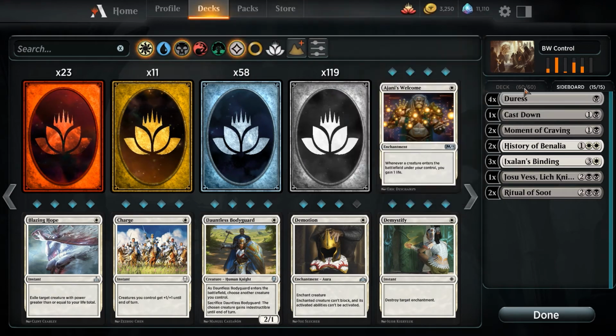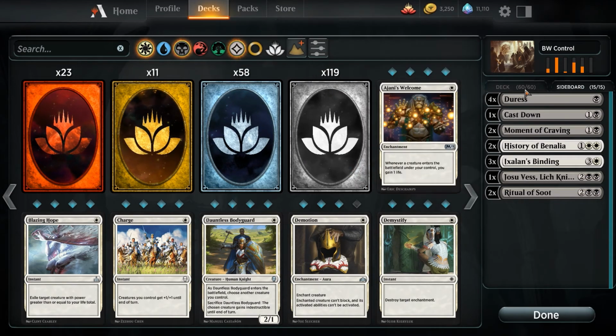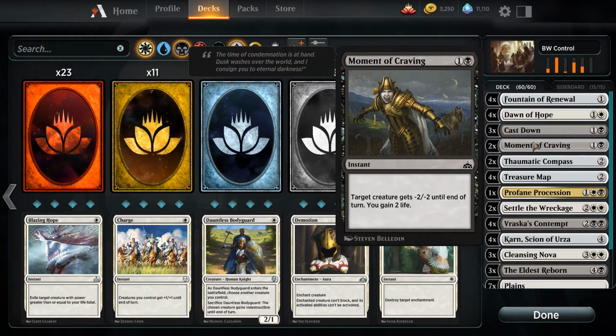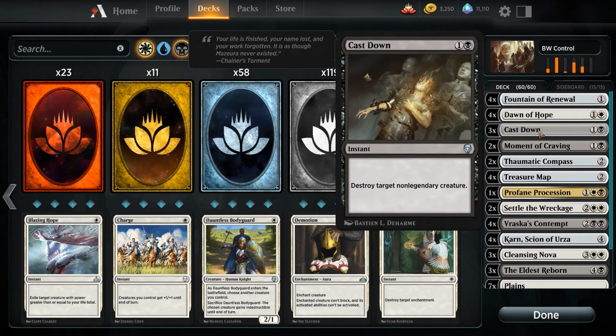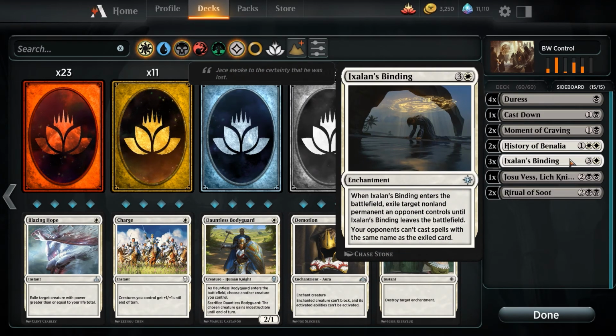Early game cards are really good for this deck. There are some matchups where both of them are good, and then we just go hardcore removal. So it's really just a matter of, is the matchup good for Moment of Craving? If it isn't, bring in another Cast Down and cut the Cravings. If the Cast Downs are seeing a lot of legendary creatures, then maybe you just want to cut both and just go for a different option. The different option being something like Ixalan's Binding if you're seeing something like a Lyra or anything of that sort.